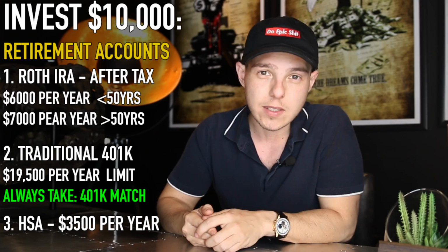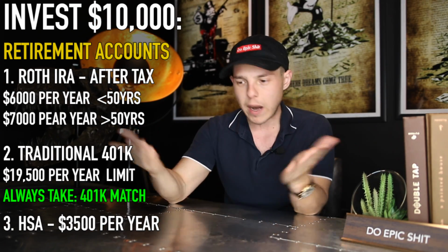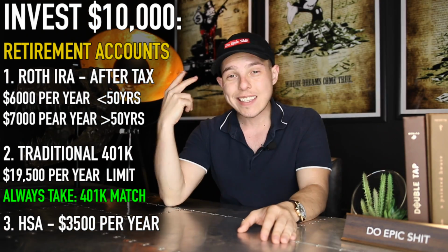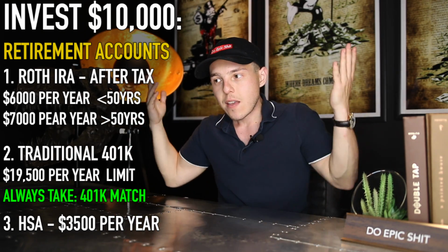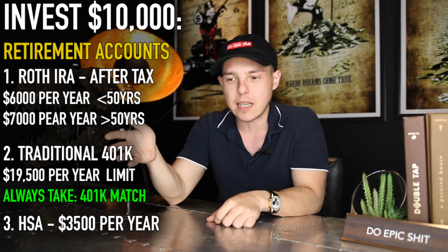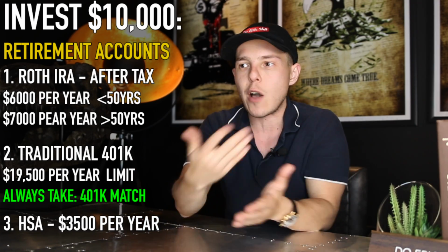Now this one is really great because in my opinion, it's probably one of the best tax-advantaged accounts in the entire world. First, you don't get taxed on any money you contribute to that account. So just right off the bat, that money, the $3,500, is completely tax-free. And then secondly, you don't get taxed on any of that money when you spend it on medical-related expenses. So again, that's also tax-free. It's basically like you're getting completely tax-free money that you're never going to have to pay taxes on ever, as long as you spend it on any health-related expenses, which is inevitable.